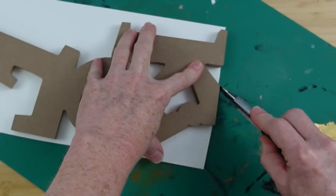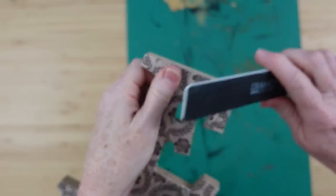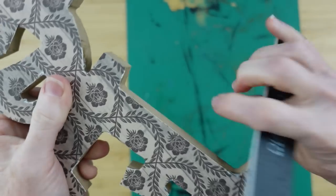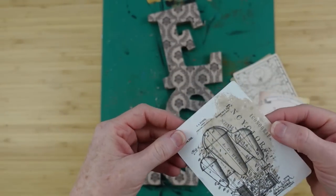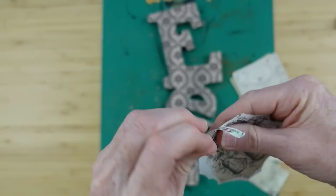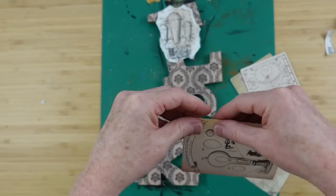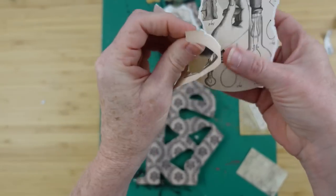Doing the outside pieces is fairly easy — go around your entire project and get them off. Then I'm going to use an emery board or sandpaper to get the paper right up against the wording. I found a big stack of these decorative pieces at the Goodwill bins — they are absolutely beautiful and I knew I'd be using them for Halloween and Christmas. By peeling off the edges you really make them look tattered and old, and I love it. This project turned out so much better than I anticipated, and I'm really hopeful you'll feel inspired to do something similar.